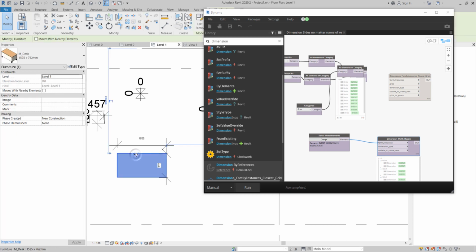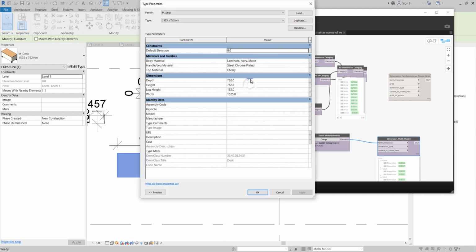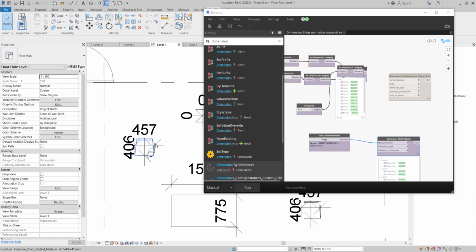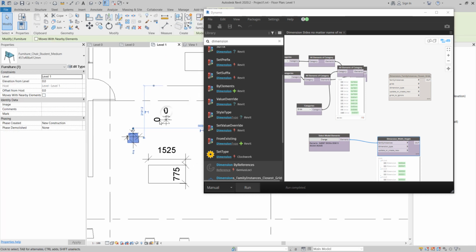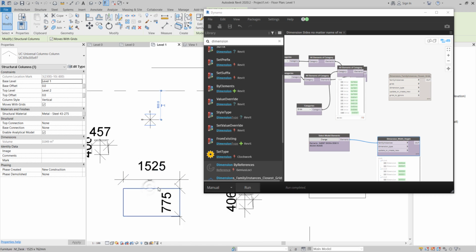And if I select the family, we can see that here we have a little bit of a difference in what we get. So how does this node work? And why don't we have these dimensions for the columns?